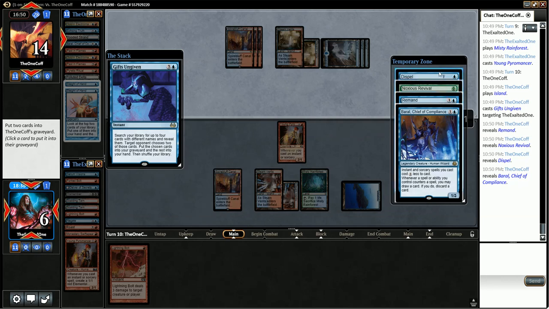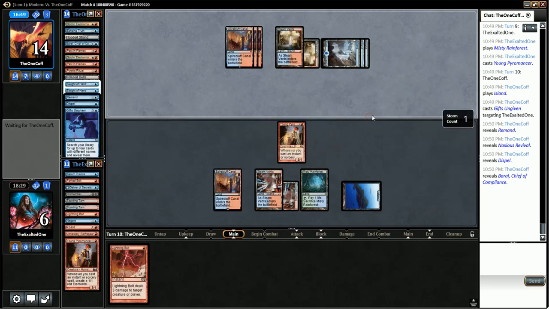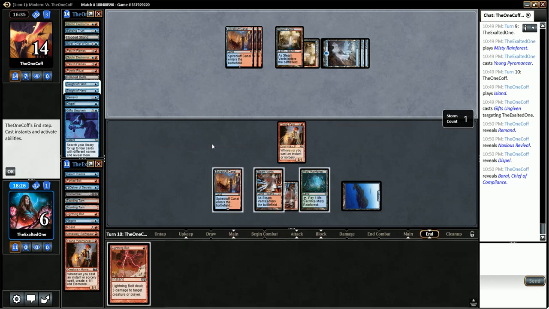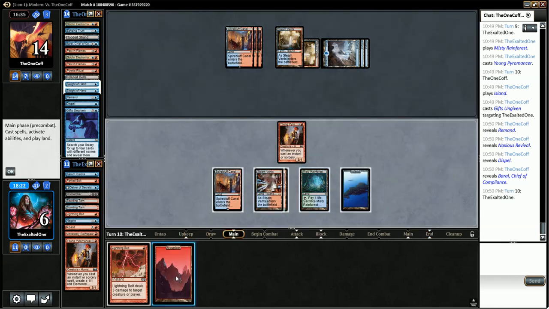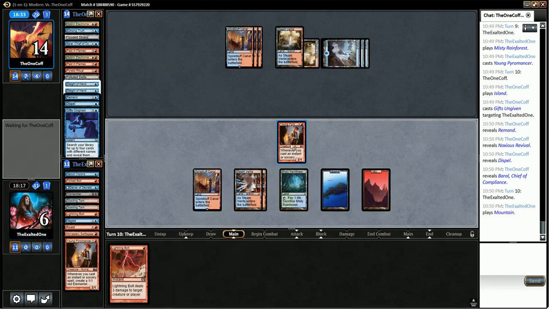So I'm going to put the counter spells in the graveyard and allow them to have the Noxious Revival and the Baral. Okay, so they're passing the turn, so I think that was the right selection. I don't think I'm necessarily going to need this mana, so there's no point in cracking the fetch. And poor draw.